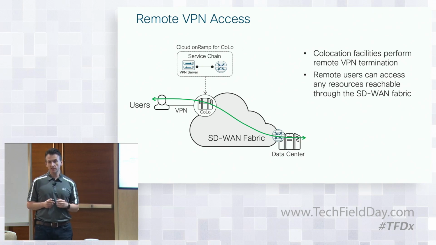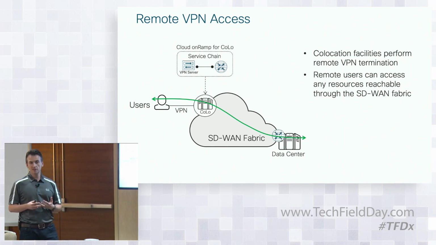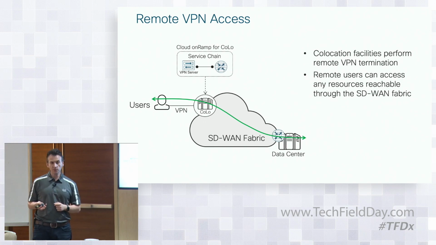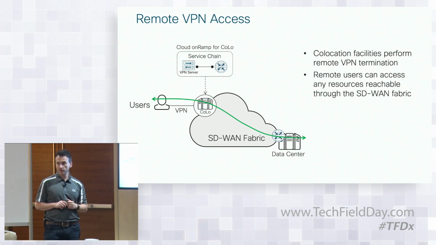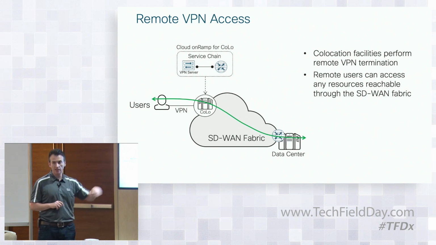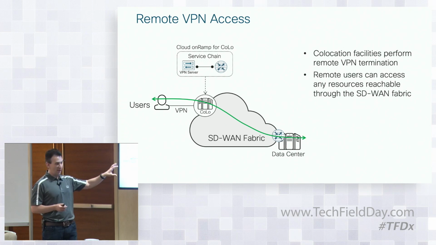And an interesting use case that, frankly, I was kind of surprised by how much interest people had in, is remote access. People are saying, okay, great, we have users that have remote access VPN, and those need to connect into the data centers or whatever resources live on the SD-WAN fabric. What do I need? A VPN termination appliance or VNF, right? So where do I put those? In a data center. Okay, great, I could do that, but if I know that my user population is really distributed, I can have a colo presence and have a virtual VPN server in there that they can connect into.